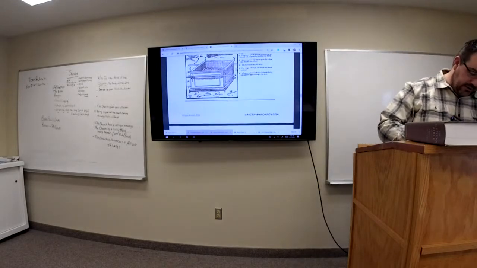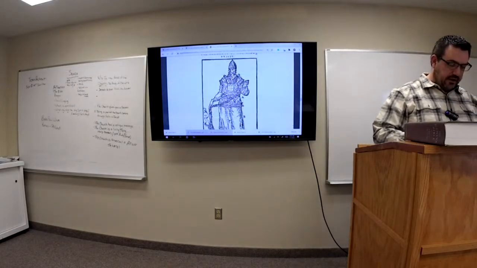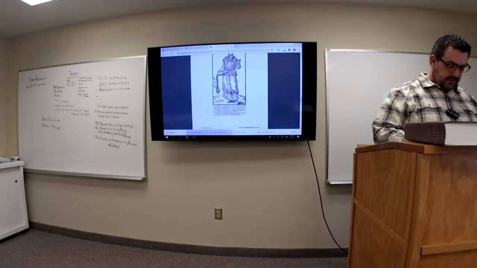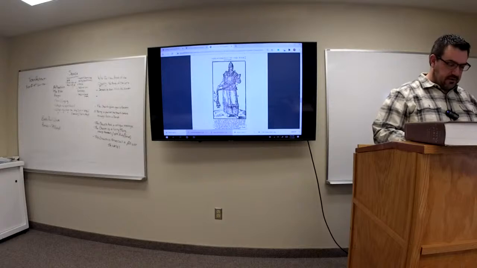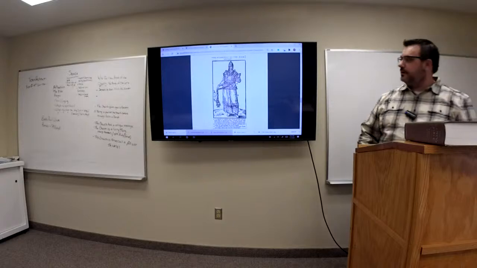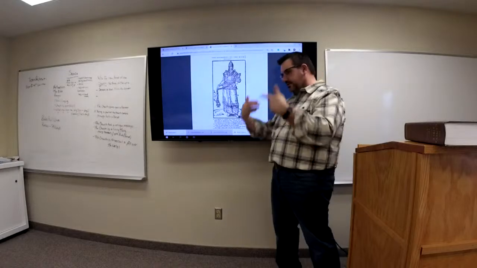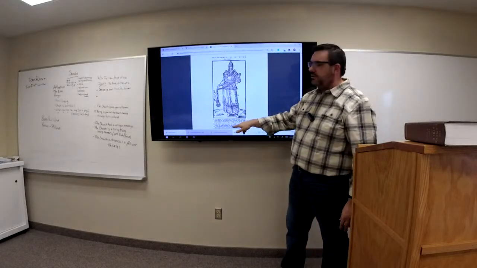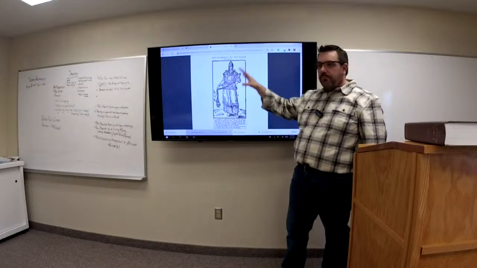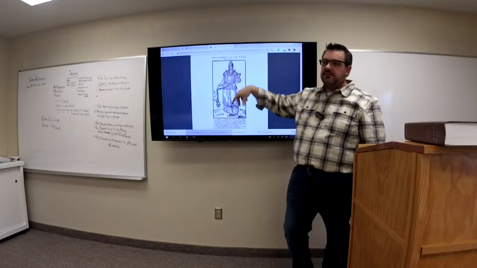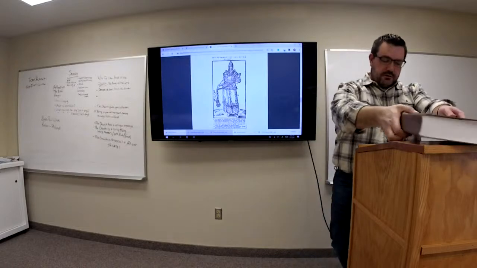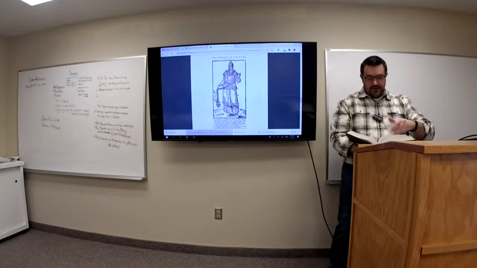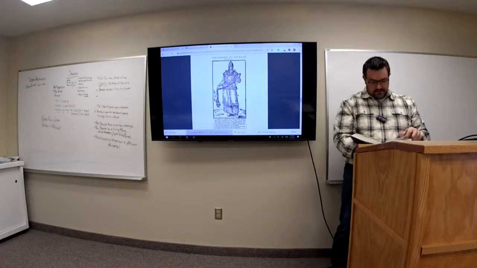Another one I included is the one about the garments of the high priest. So here is the image as it appears, the garments of the high priest. So here's a drawing of the high priest in his high priestly garments, and then they are labeled and lettered with explanation down here. So the whole point of these illustrations is for the purpose of what? To aid the reader, right? To aid the reader in his understanding.